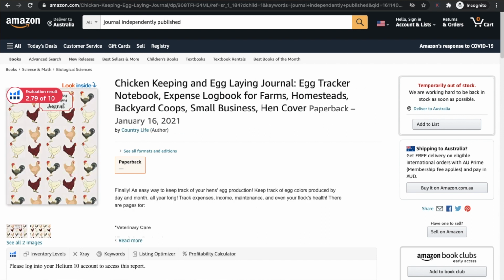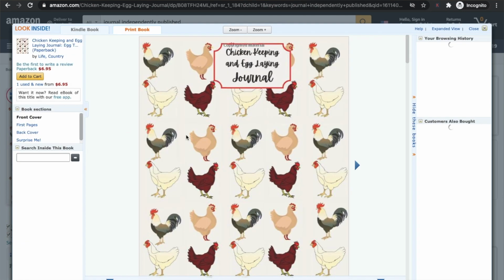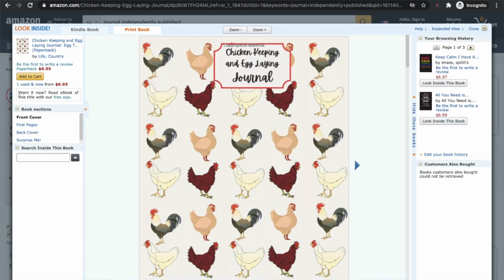And this one, now you can't really see the cover because of that little red icon there, but that is just placed at the top randomly. That shouldn't be there. That should be down a little bit further here. It shouldn't be that high up on the page. It's slightly mis-centered, so you've got more space here to the left and less space here to the right, so it's off, it's not pleasing to the eye.